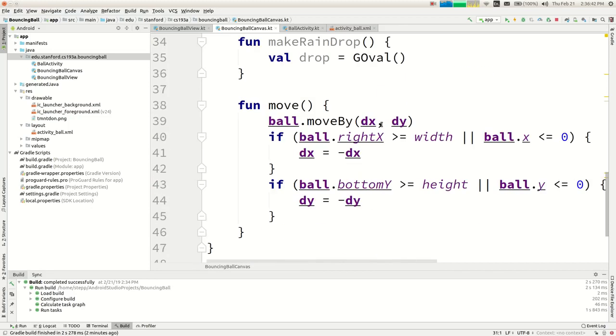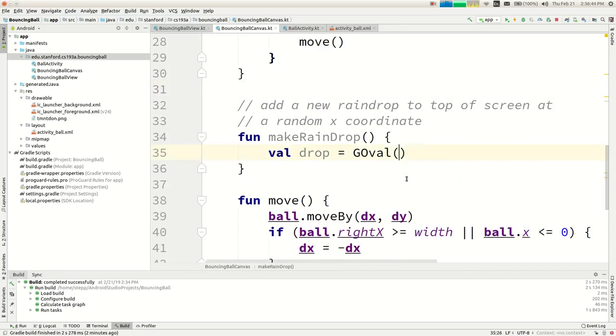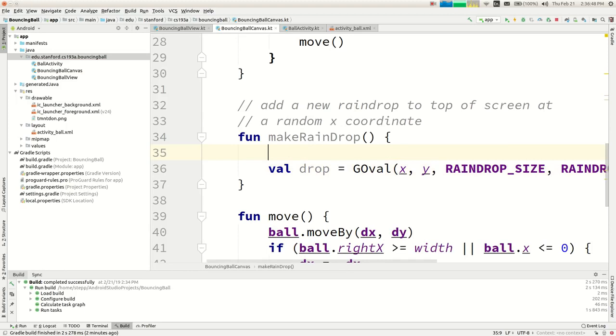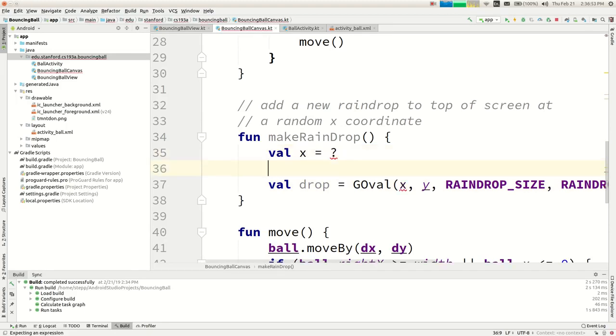So maybe here, I want to write some sort of x, some sort of y, size. What are the x and the y's that the raindrop should be at? What y coordinate does the raindrop start at? 0. It's at the top, right? Okay, what x should it be at? Random?